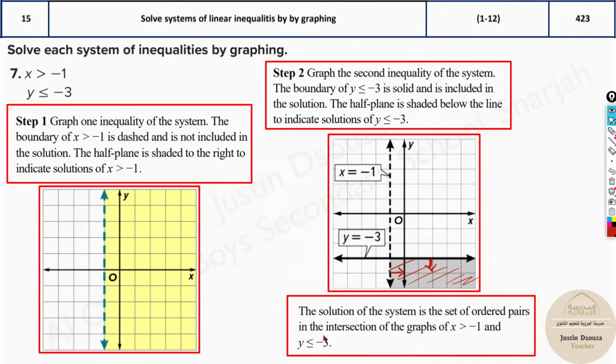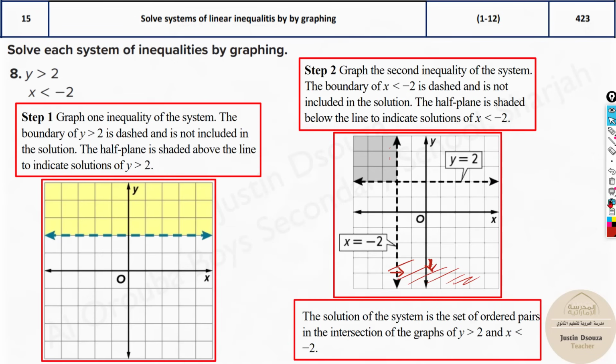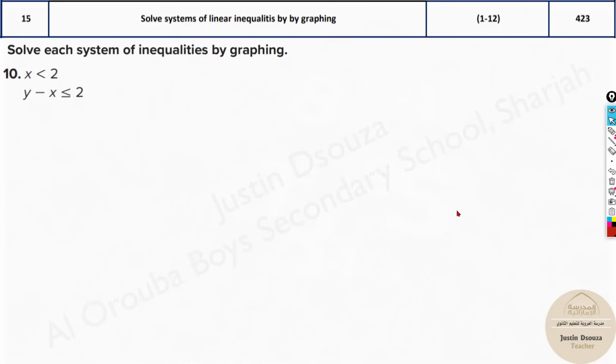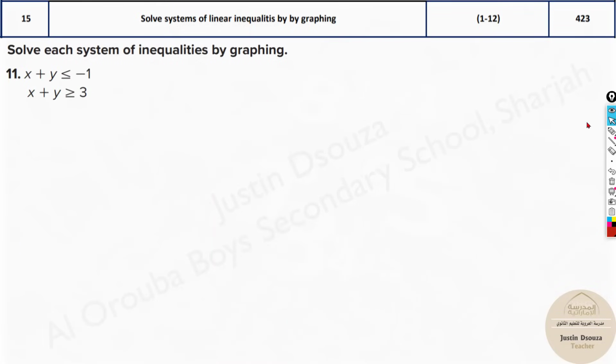Over here, the intersection of these two graphs is the solution region. Here as well, it would be straight lines, vertical and horizontal lines. See where they intersect. Since it's only greater than and less than, it's dotted lines over here. Here we have one horizontal line and one linear equation. Even this is a linear line, but it doesn't have any x component, so it's just y equals minus 1. And over here, please try these very straightforward problems, just like we have done before.